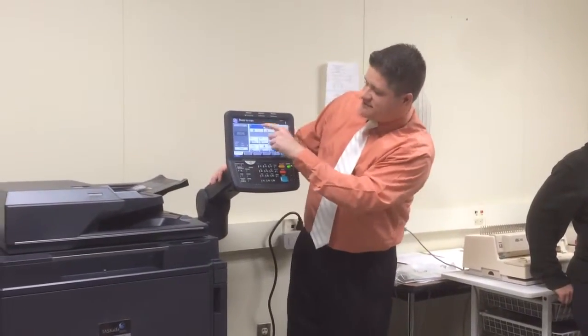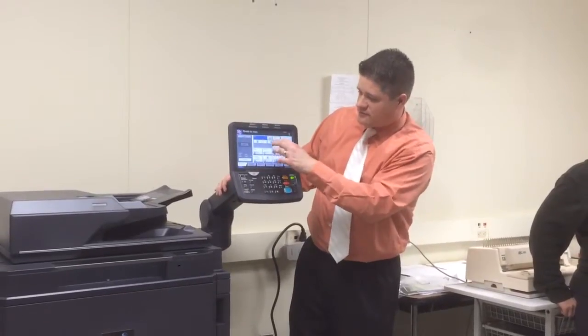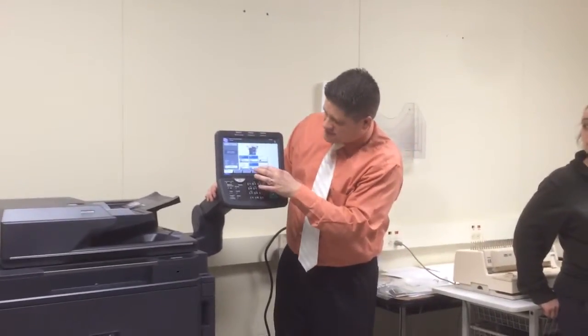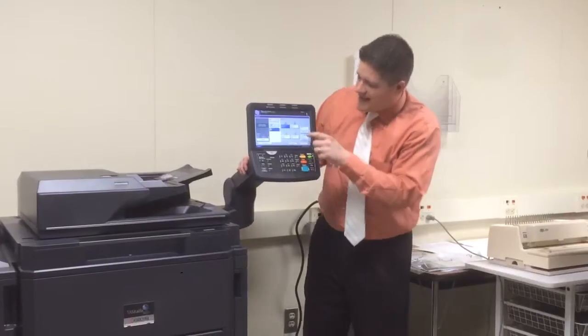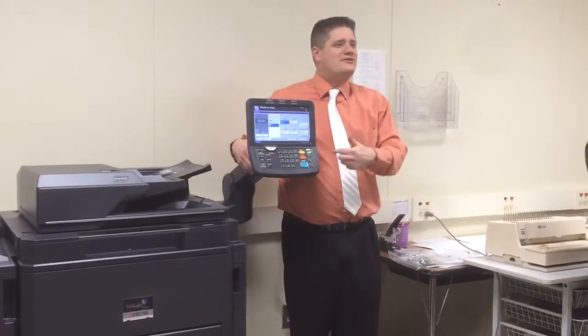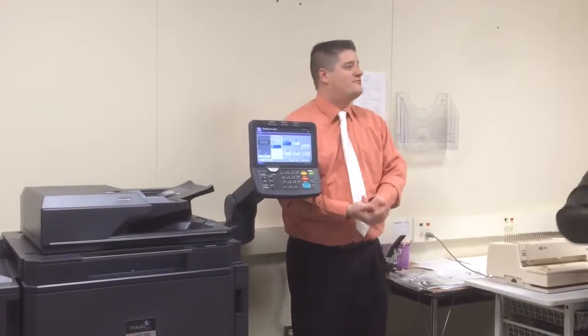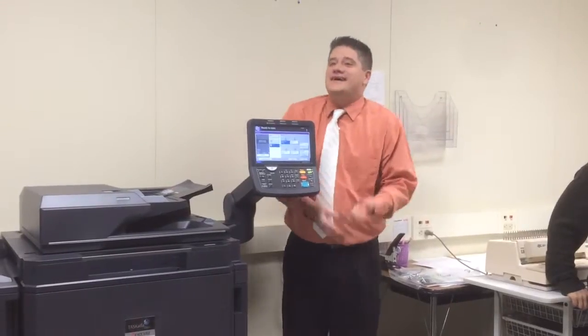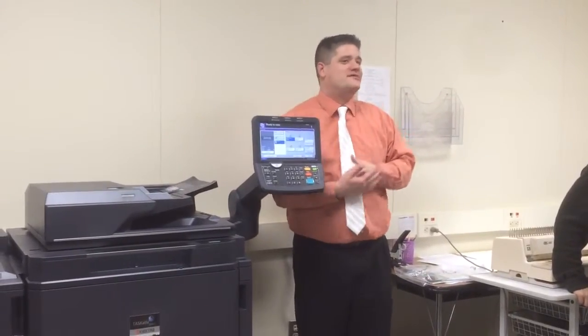So this is the default here, 2-in-1 and 4-in-1. You can come into here, and go to more, and you can choose the order. I don't know why you wouldn't just put them in the order that you want. Right. I don't get it, but it's there, the functionality is there.